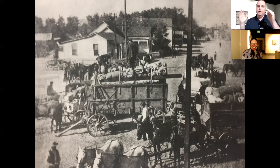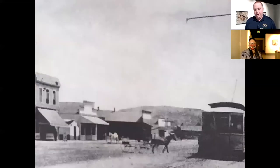It all went on the railroad and was shipped west and plopped down into the new town. And so really from that, this is a picture from 1904 of downtown Sparks. You can see the trolley and the horse, but it was no small feat to really start a new town. This was just plopping it down in the middle of the desert.